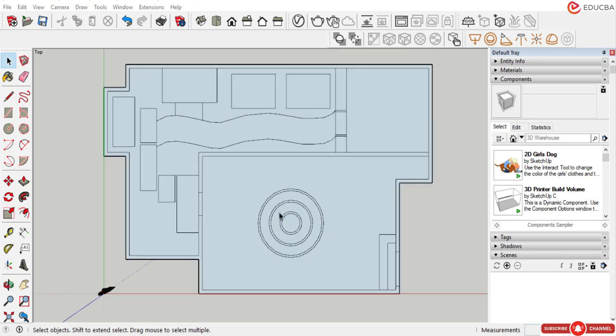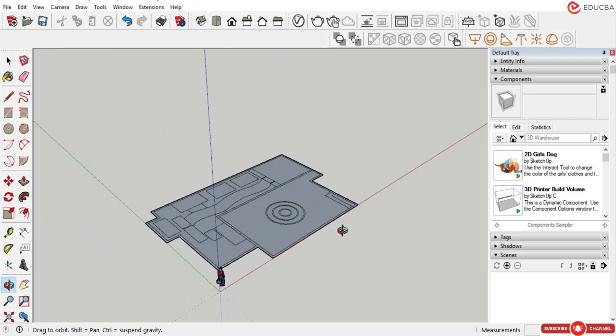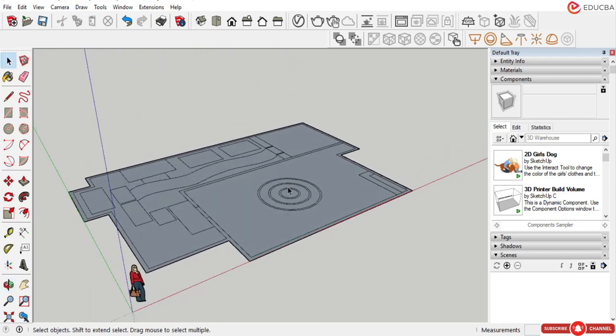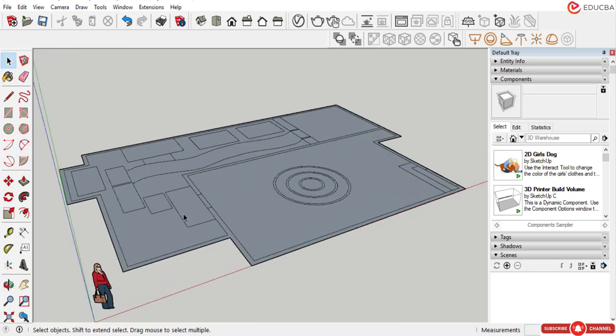Now as we can see, we can convert this into ISO view. So this is the ISO view, and let's start the designing of the landscape garden in the 3D view. First of all, just provide height for the compound wall. Here I will provide the height. Let us say I'll provide 5 feet height for the compound wall.